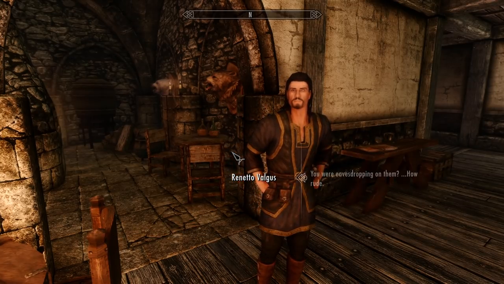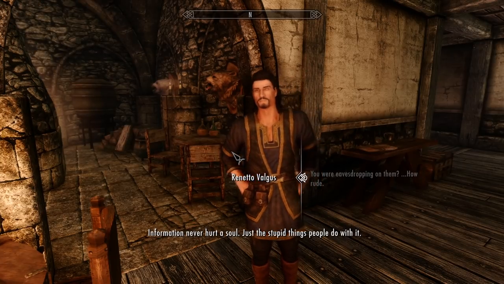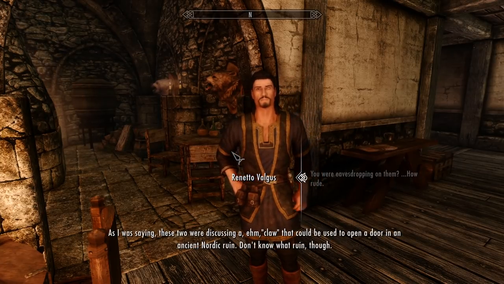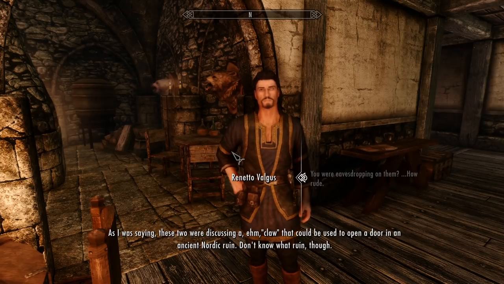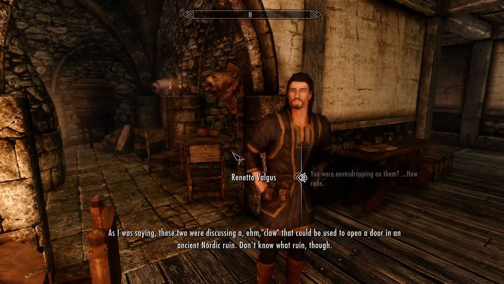Do try to persevere. Yes, Headmaster. You were eavesdropping on them? How rude. Information never hurts a soul. Just the stupid things people do with it. As I was saying, these two were discussing a claw that could be used to open a door in an ancient Nordic ruin. Don't know what ruin, though.